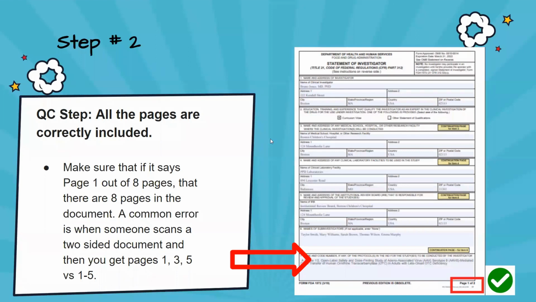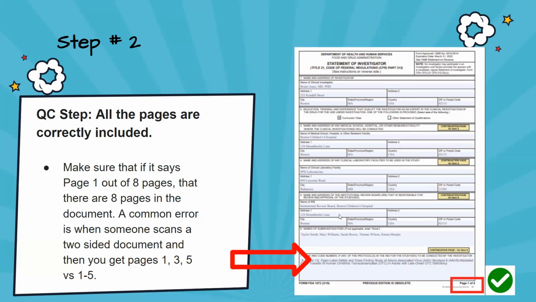Step 2, you're making sure all the pages are included. For example, if you look down here, there's a highlighted box that shows this is page 1 of 2. We're actually looking at a very common document called the 1572, which is required by the Food and Drug Administration, the FDA. We'll probably do a whole training on the 1572. But basically, it's a very important document.